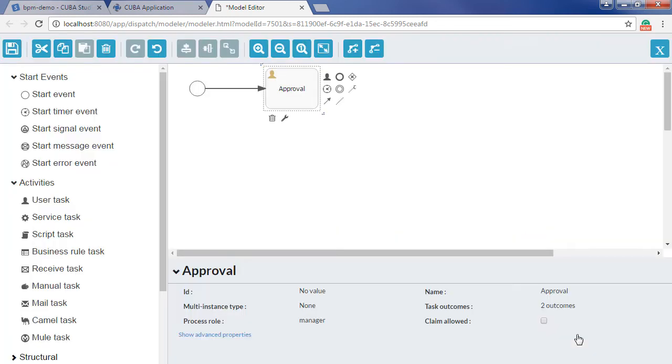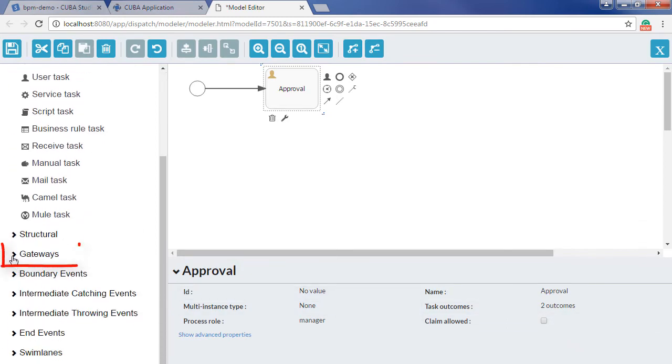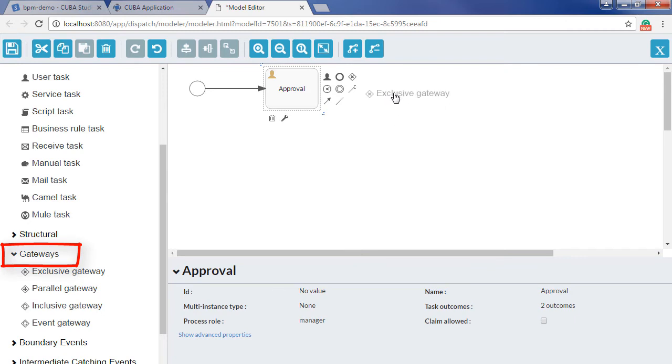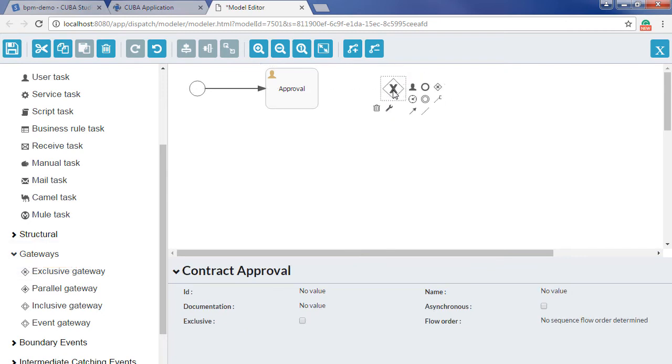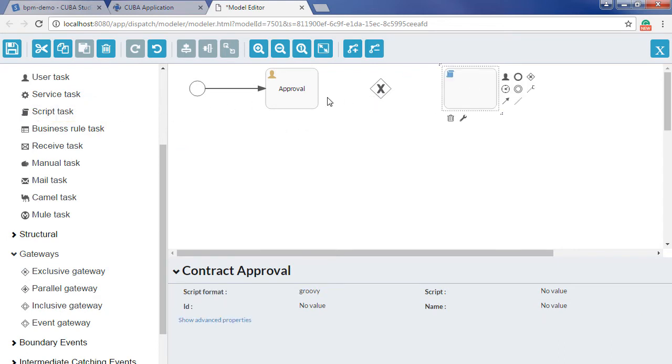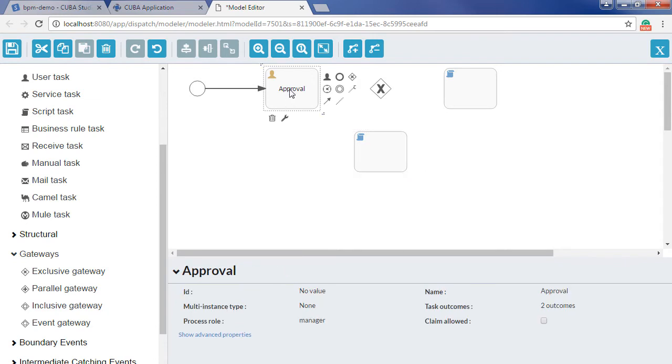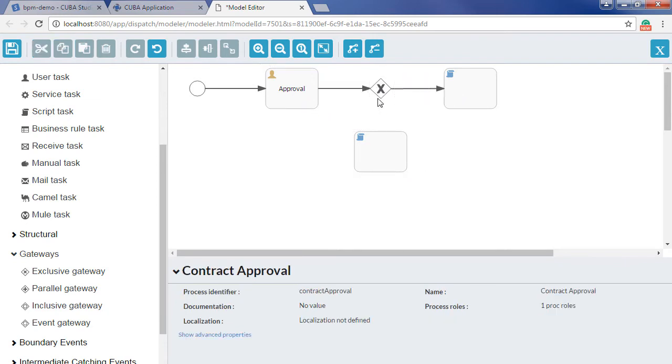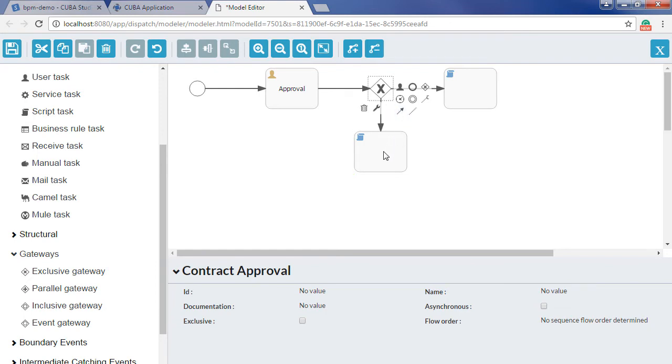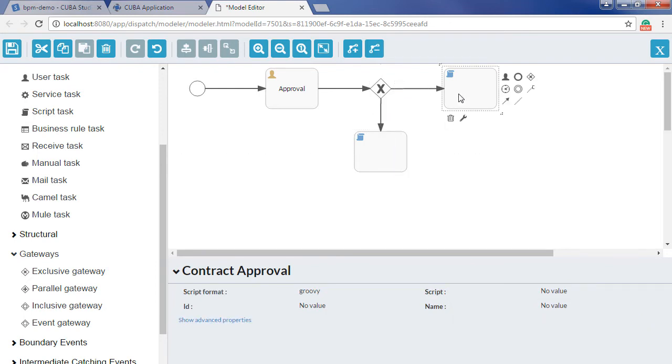Following the manager's decision, we should assign the corresponding state to the contract. The exclusive gateway node from the gateways group is used to control the process flow. Add it to the workspace and then add two more elements of the script task type. Set their names to Set Approved State and Set Rejected State.